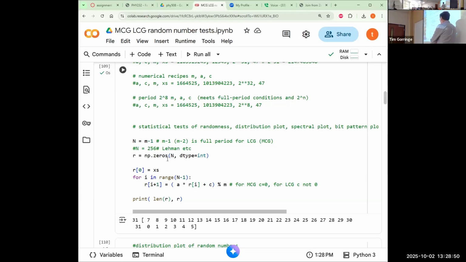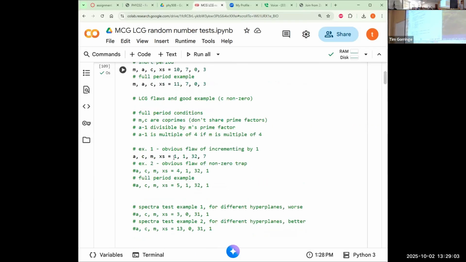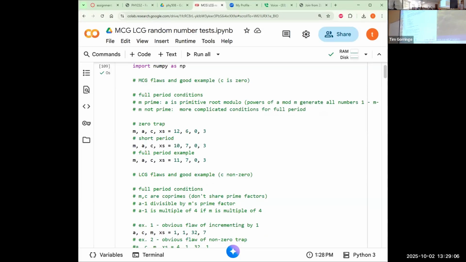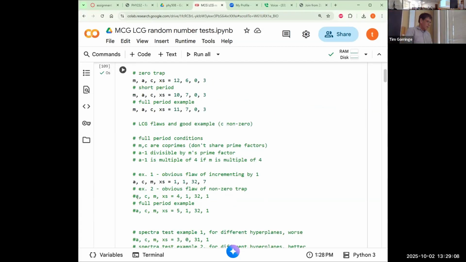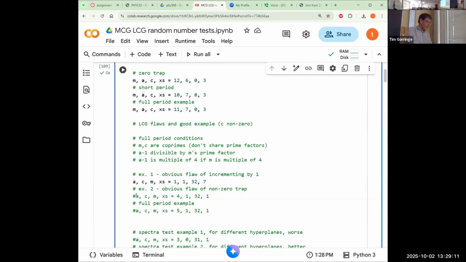But look, this is another good example. This is another problem that can happen in these random number generators. You get a very linear sequence of random numbers. I'll show you another flaw. This is the same modulo 32. I'm starting at a different seed value, but now I've changed my multiplier to 4. So I'm not going to get stuck in that linear sequence.